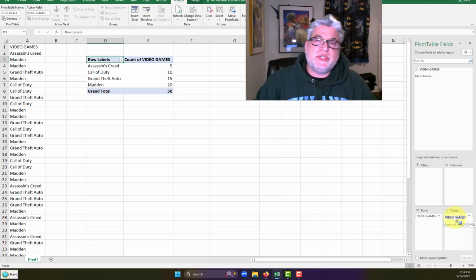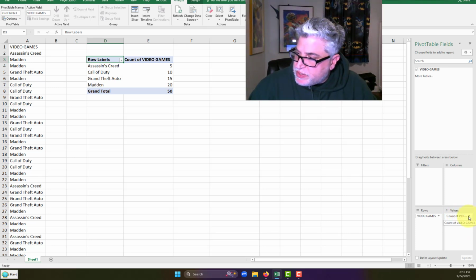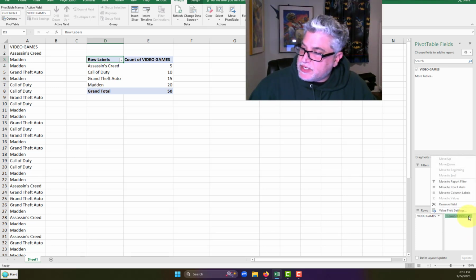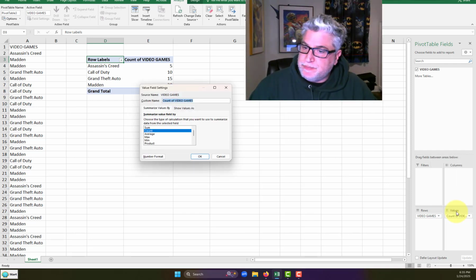Now, there really isn't much you can do with categorical data. Counting the frequency of stuff is kind of the obvious thing. And so Excel goes, ooh, is this what you wanted? A count? And you might for some homework assignments, but for this example, we want a relative frequency. You want a percent, not a count. So we need to make an adjustment, and that's really simple. We're going to go down here to this drop-down menu and select it, and then go to Value Field Settings. Your menu may look slightly different from mine, but it should say something like Value Field Settings.